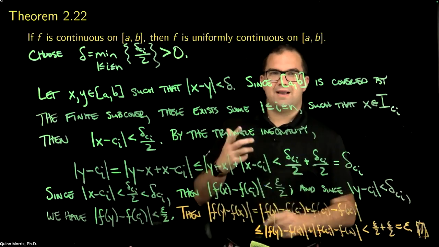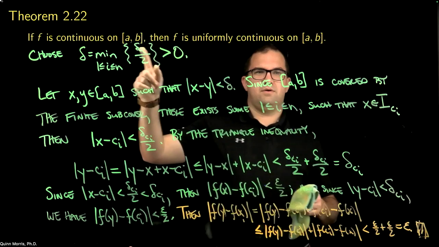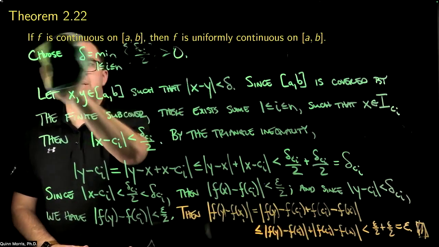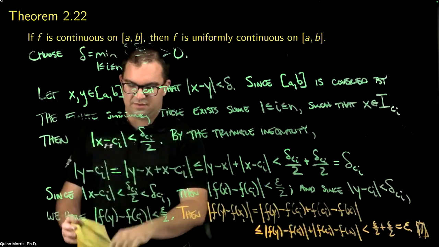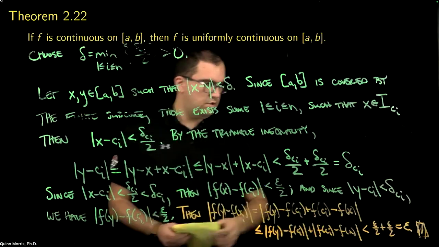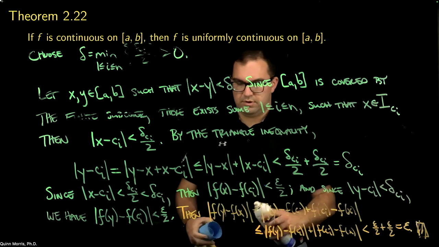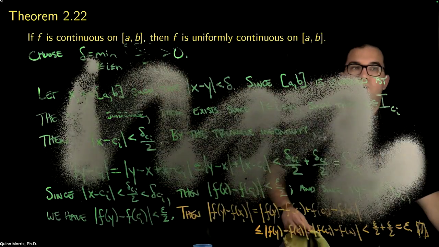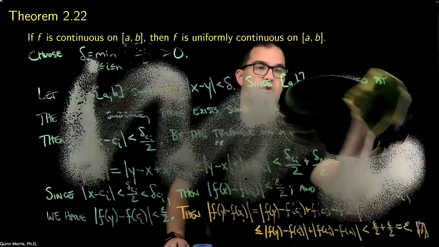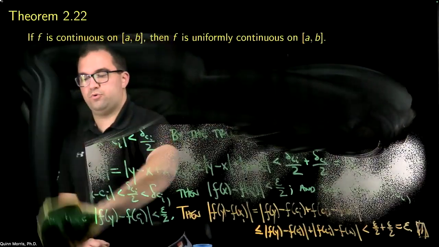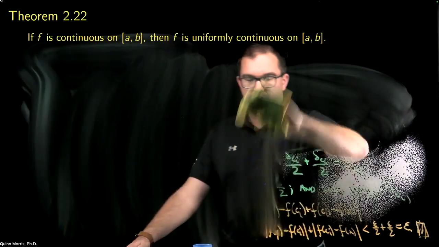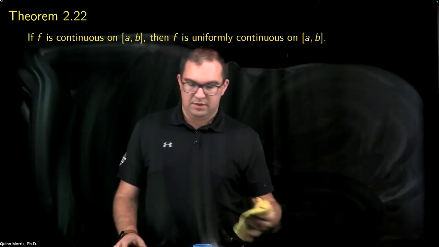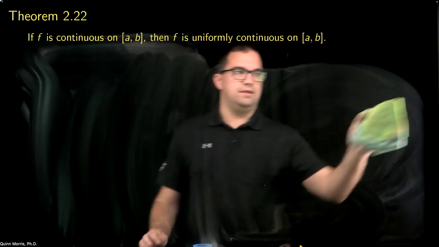Now, if we think back to what we were first talking about, I proved this on the closed interval AB. I never used anything about this being an interval. The only thing I really used was the fact that this closed interval was compact, right? So it stands to reason that I ought to be able to modify this proof to work for any compact subset of R. And in fact, if you go back into this proof and replace every occurrence of the closed interval AB with just a generic compact set E, the proof will work entirely identically, okay?